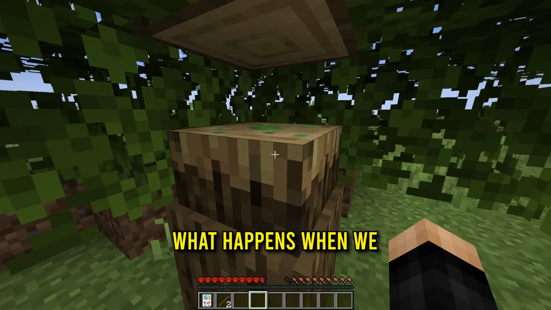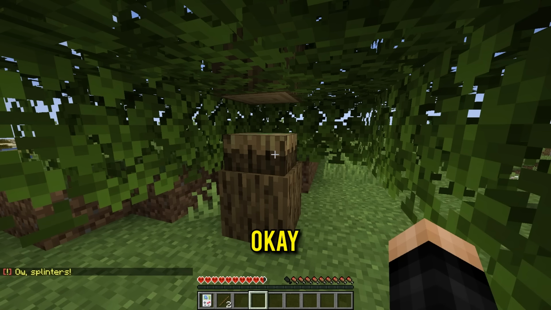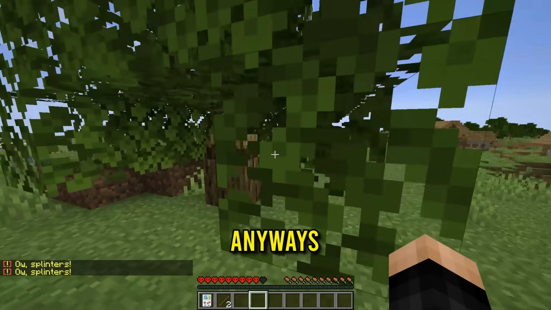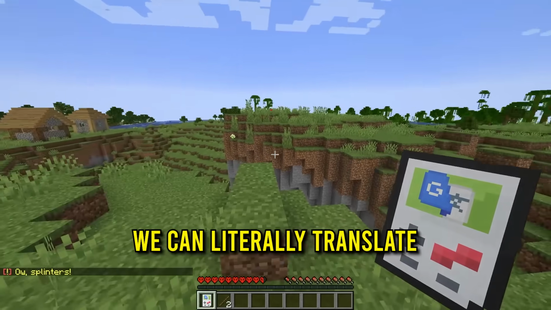And now that we're hungry, what happens when we eat a wooden cake? Right click. Oh, owl splinters? Okay, never mind. We don't wanna eat the cake. Anyways, that's gonna be the first translation, where with the super translator, we can literally translate anything in the game.